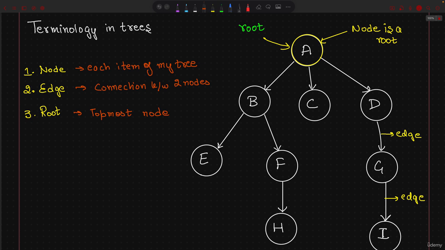Then the next one is our leaf. So leaf, just like in a tree, a leaf doesn't have anything. It's like towards the end. Here also leaf is something which has no children. So a node with no children, right? So pretty easy to spot all the leaves here. This is one leaf. Then this is another leaf. Drawing it in green so that we remember the same. And this is one more leaf.